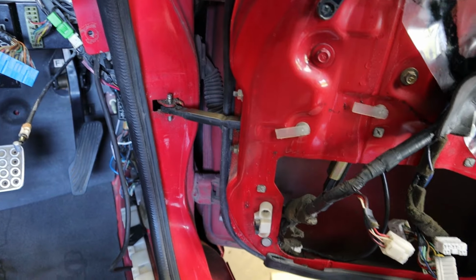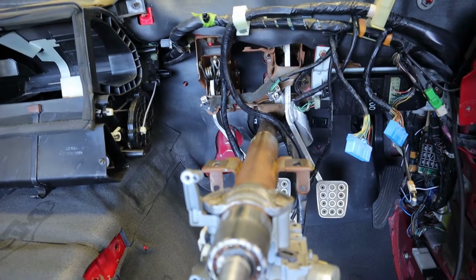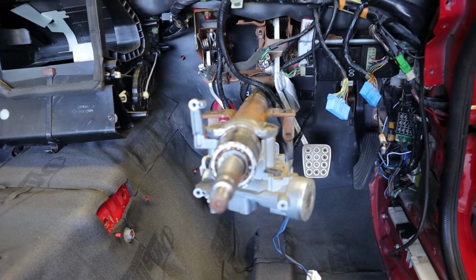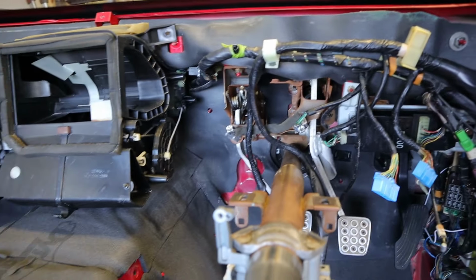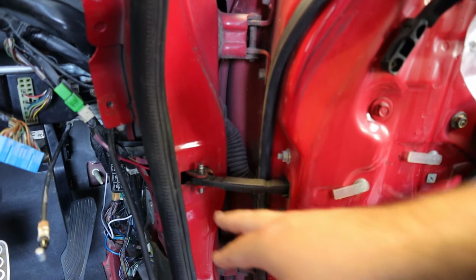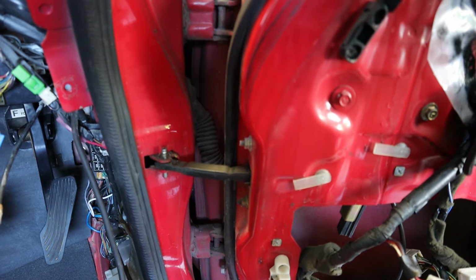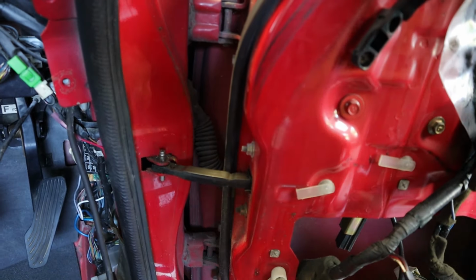So that's not how I wanted to start this project, but I think what I'm going to do just for the time being is run the two wires down the transmission tunnel. I'll mark one left and right, and that way I can always splice into the factory speaker locations and the factory wiring harness. Potentially in the future, I may need to come in and drill some holes and do some stuff like that, but that wire that I've got is pretty thick, so I don't want to have to worry about it getting bound up in the door for right now. So for this project, I'll just run all four cables down the transmission tunnel to the back of the car.